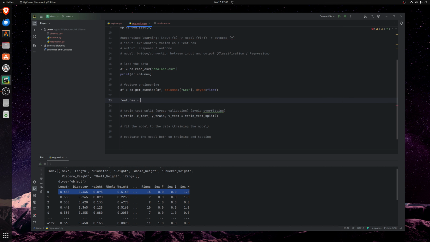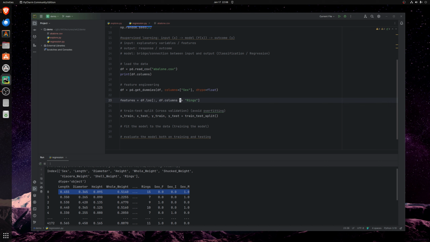See, I told you I was skeptical about pandas, and it's because of this business. There's this location index, and then we get this colon which stands for all the rows. And then I can say where the columns is not rings.